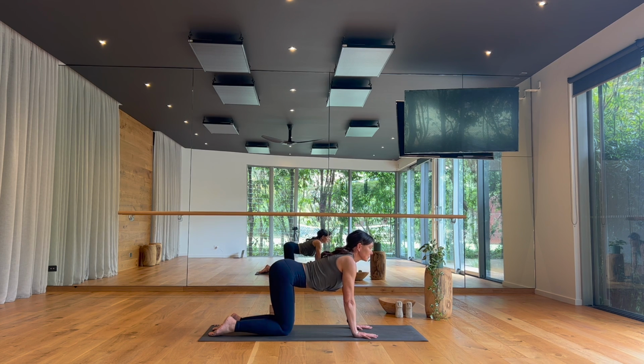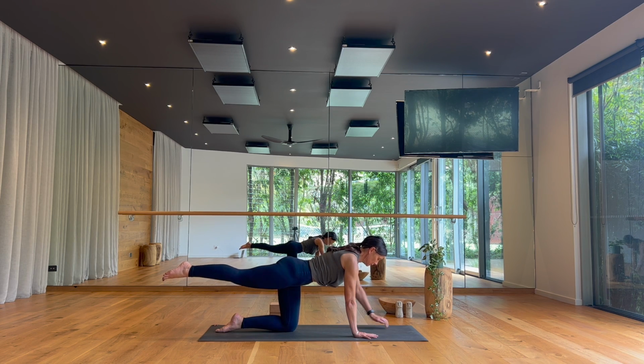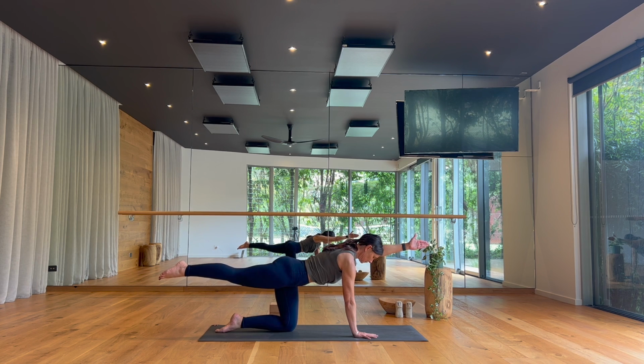Now find neutral spine, flat back. Raise your right leg back, your left arm forward and balance here. Drawing your hip points toward one another to find your stable center. And include your breath now as we move. Breathing in.